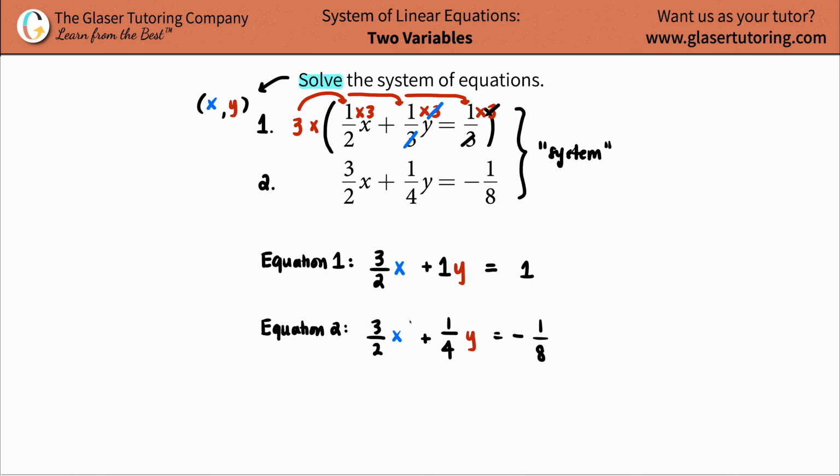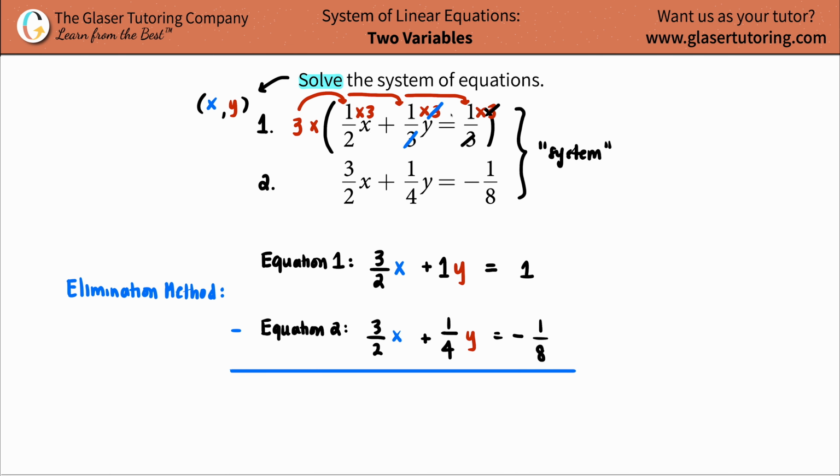Okay, now addition or elimination. Now in this case, we have both positive 3 over 2s. What would I have to do to eliminate this variable? Would I have to add them or do I subtract them? You are absolutely correct. We have to subtract them. And by definition, subtraction is the elimination method. If you were adding them, technically it's the addition method, but some teachers, professors, they just call it all elimination. So it doesn't matter. Just make sure that you either add or subtract to get rid of the variable. So in this case, I'm going to subtract.